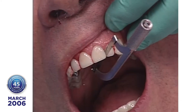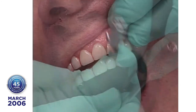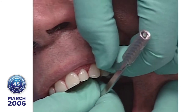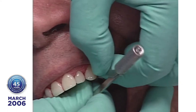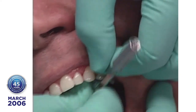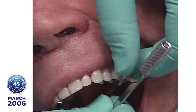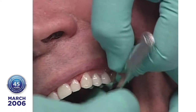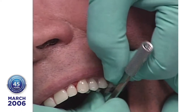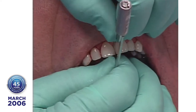And if it gets a little tight on the going through, then we stop and we just rock it. Some of these contacts are really opening nice and easy. Now you're wondering about the lowers, but they open the same way if you take the ultrabond out first. If I get into a tight spot, it's because I still have too much ultrabond in there. And then I just rock a little bit. But so far, I've opened almost every one I've tried to open.